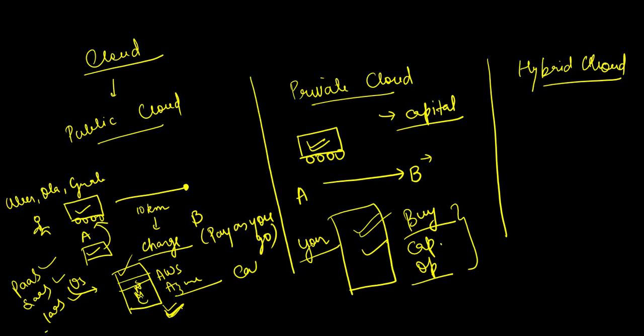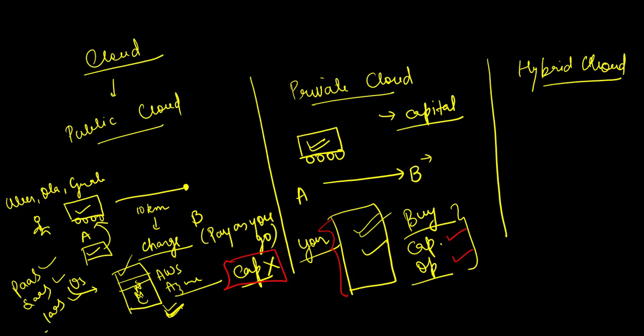That means the capital expenditure which was spent in buying the server is now not in the picture, right? Why? Because this is owned by a cloud provider and they are providing you the proper space, memory, network, and storage required to host your services, your applications, your servers, your software. What you are responsible for is to pay for the operational charges. That's all, right? So that is the major difference between a public cloud and private cloud. In a private cloud, you own your own vehicle, similar to owning the server. So you have to pay for the capital expenditure, operational expenditure, and everything becomes your responsibility. But that's not the case in public cloud.